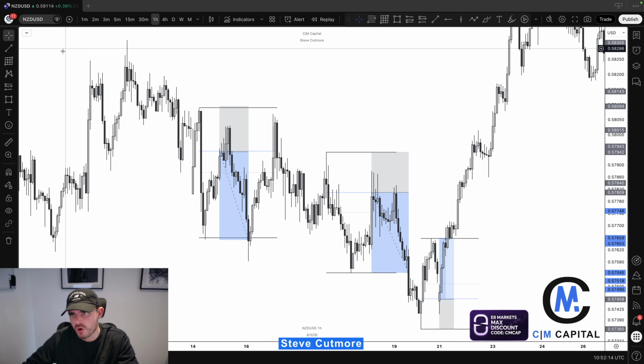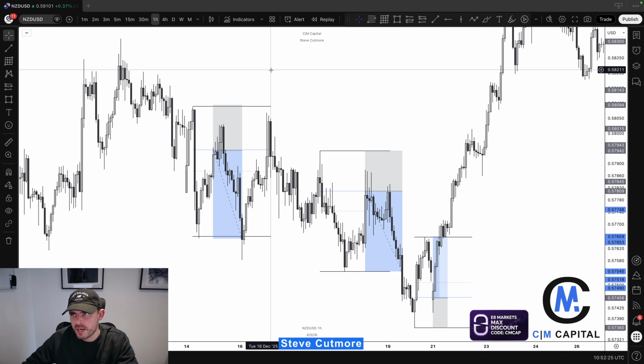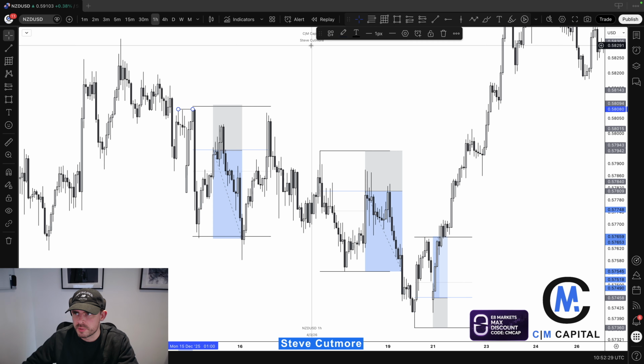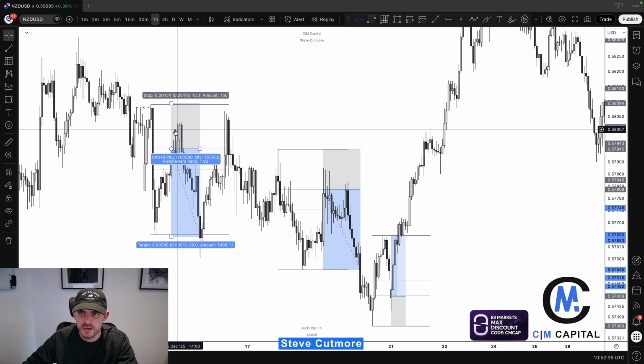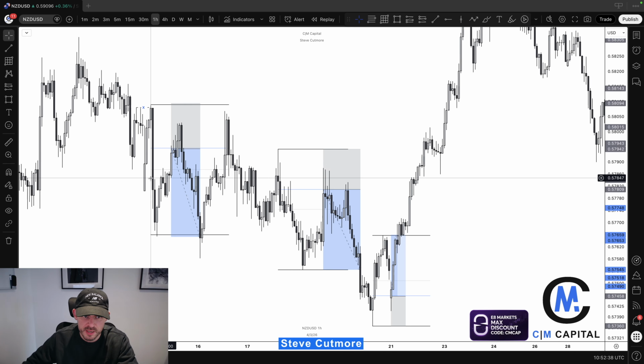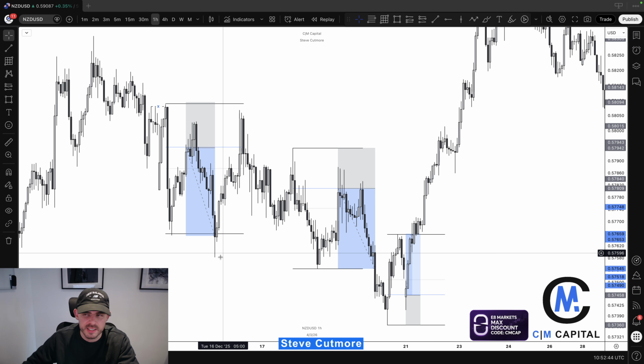So you would not have got in here, because obviously you got the liquidity sweep here. You get the push down, but the break doesn't happen till here, which is the new weekly open, and it pushes up. Very confusing. So you would have waited. But you do get a minor liquidity sweep here. So we get a little liquidity sweep here. Push down, break structure, return to the Fibonacci area. That aligns with fair value gap. You're seeing the pattern here now. It aligns with the fair value gap. It tags us in and it pushes to the downside, hitting our take profit.